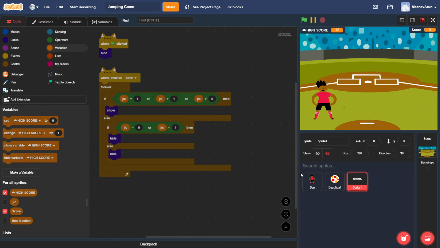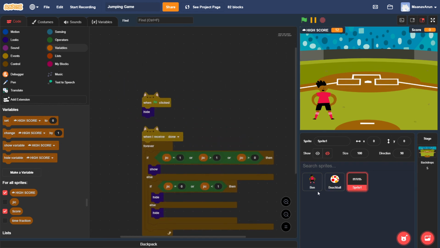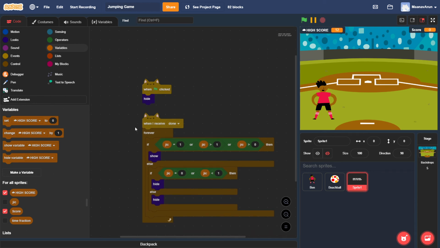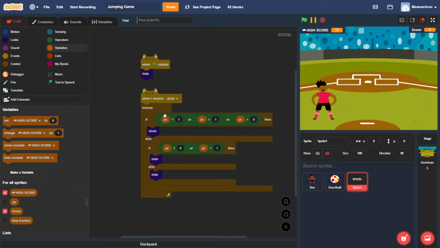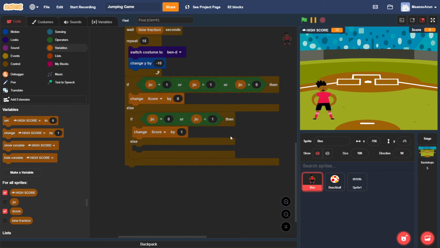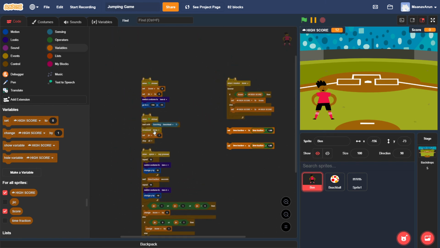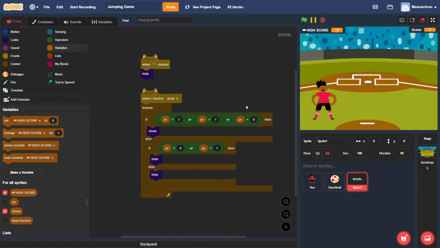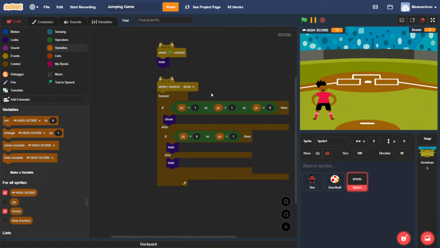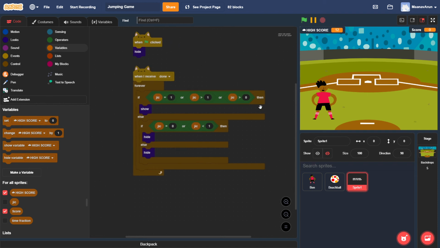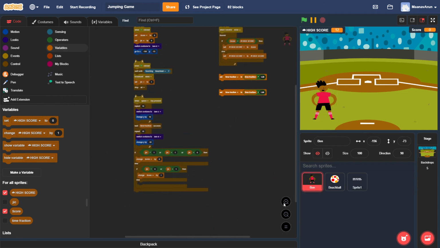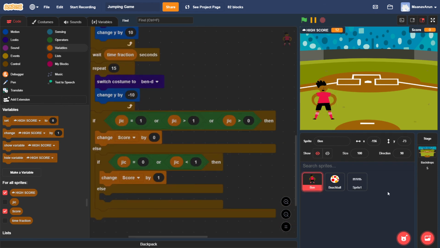The game over sprite has almost the same thing as in the Ben sprite. So first, when the green flag is clicked, it'll just hide itself. When I receive done, which was a broadcast in the Ben sprite, it'll forever check if just in case equals 1, or is greater than 1, or is greater than 0, which is the same jumble of code I put in this if statement.